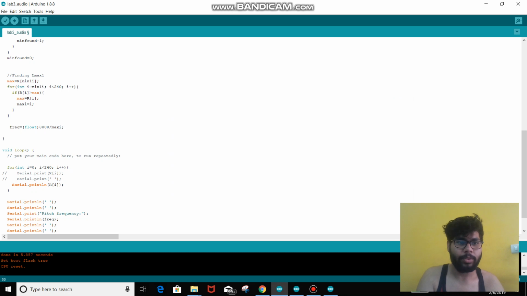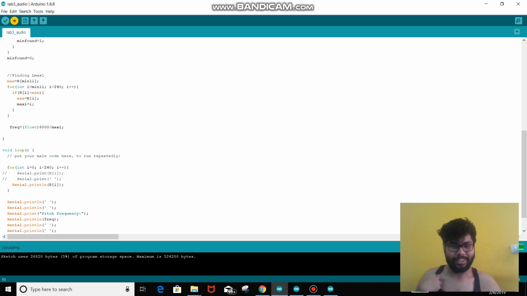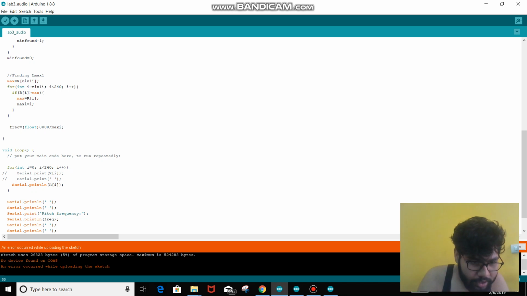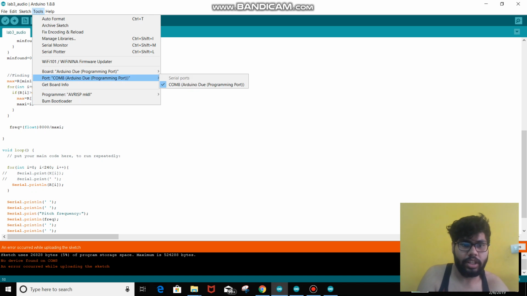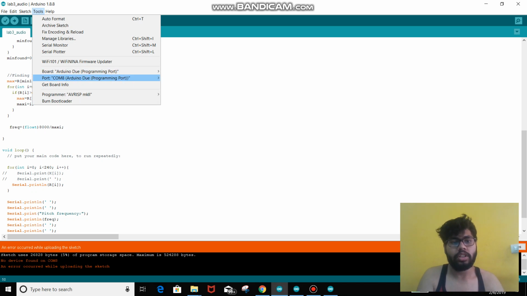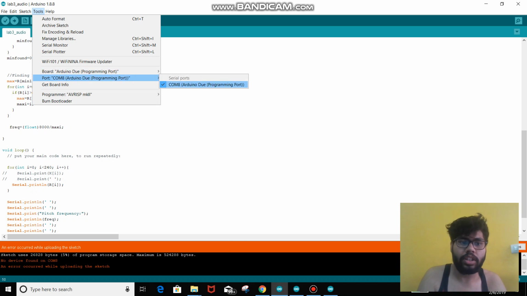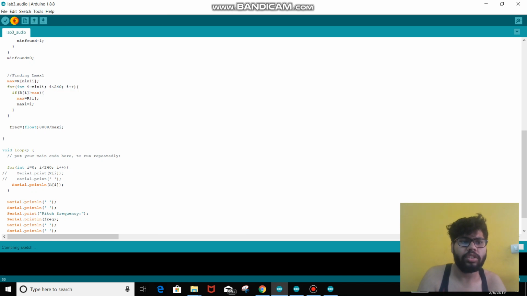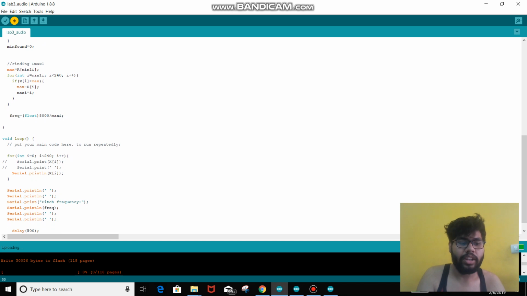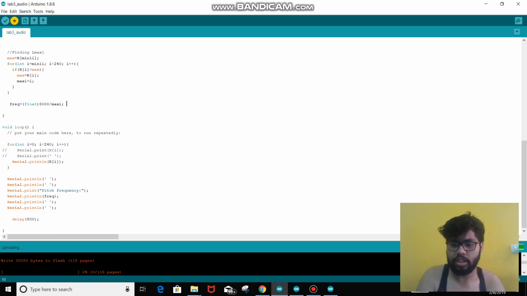For that we need to first upload the code to the board. Okay, there are some minor errors here that we see often due to the architecture of the Arduino Due board, and according to certain sources this can be fixed by putting a resistor between 2 points that I am not sure of currently. However, restarting the board also helps, as we can see here.